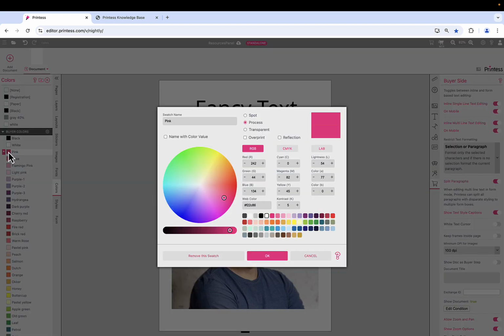If you click on one of these swatches, you get into the dialog to change the color. You can rename it, you can change it. We are supporting spot colors and process colors, RGB, CMYK, LAB.